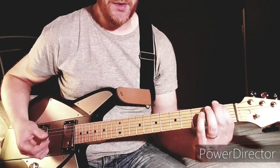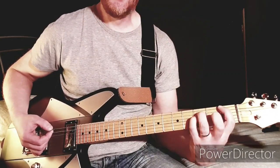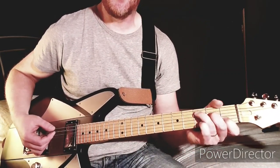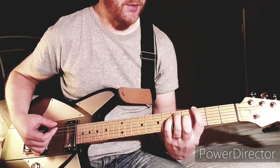This is how to play Spaceboy by the Smashing Pumpkins, and it's pretty easy. It's all sort of power chords. There's a few normal chords in it as well, but they're mostly power chords.